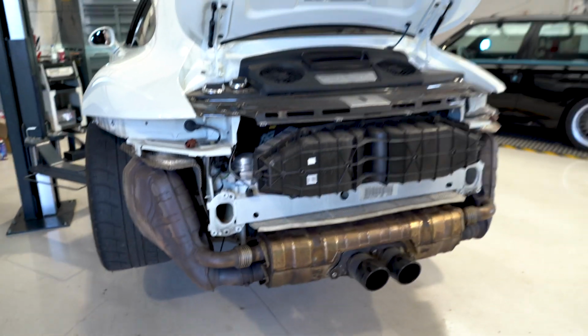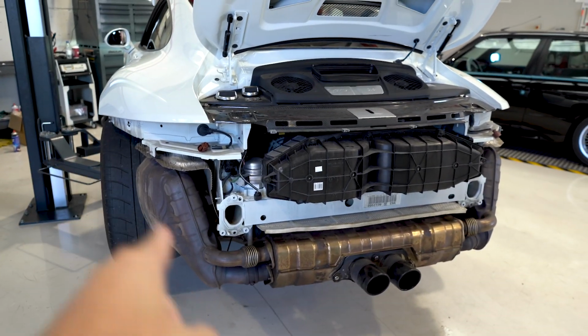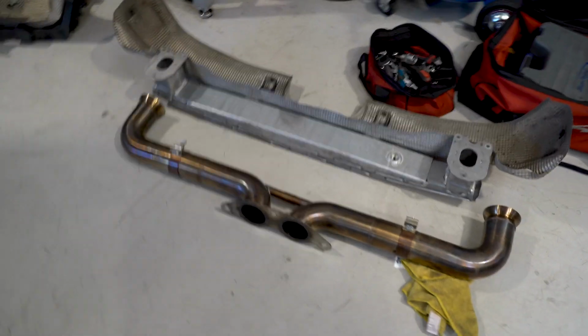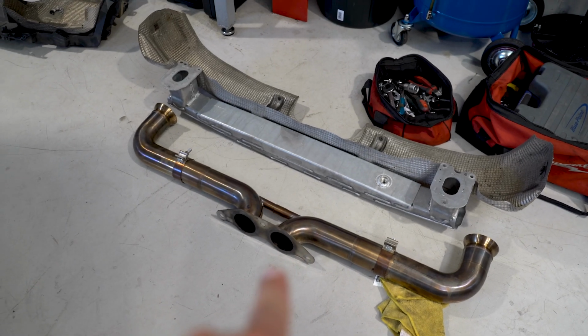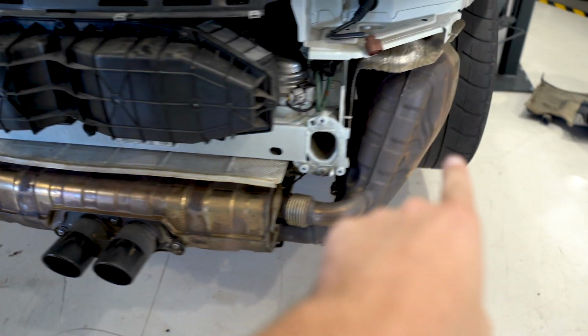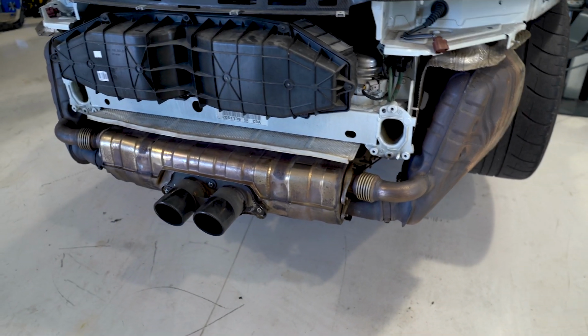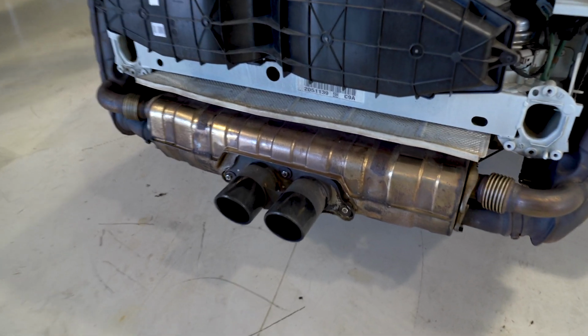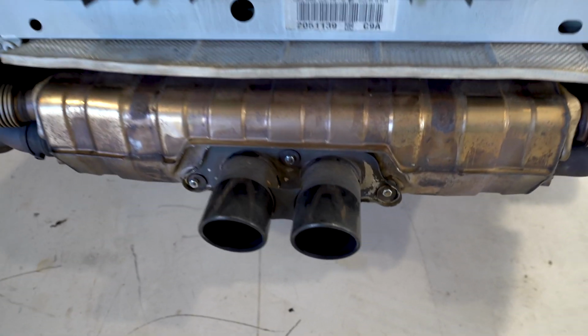So we're going to take this off, literally the whole thing comes off, and we're going to put the brand new one on. Let me show you the new exhaust. So this is what's going to go on my car. Correct. Okay, and it's going to replace what? All of that on the back, basically, if we come back around here. It's going to replace that. Minus the tips. I'm going to keep the standard tips because I quite like the look of those ones, and they're kind of black as well, which look quite nice. So we literally unbolt those and bolt them on this over here.